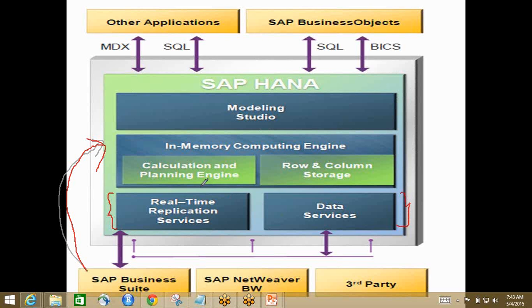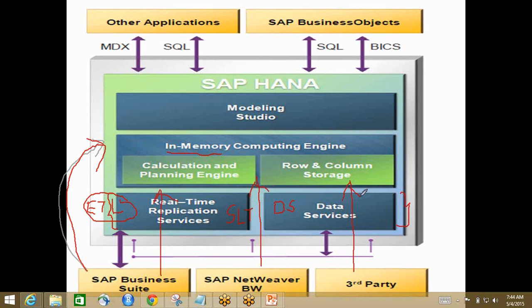I'll come to that point. In the demo we discussed in-memory, and I'll discuss this point later. What I'm saying here is that these are the ETL layers. These ETL layers are nothing but ETL tools like SLT. We will discuss the data provisioning part in more detail. This is called SLT, and this is called DS, or Data Services. Using these two tools, we replicate the data from the source systems into the target system. What is my target database here? HANA.